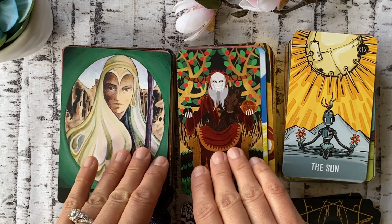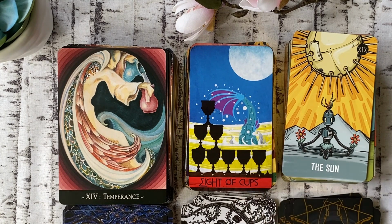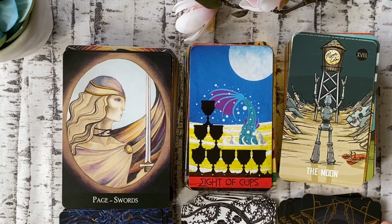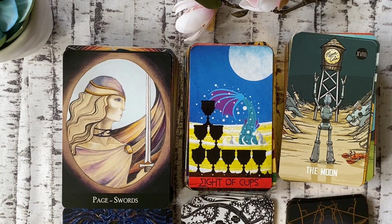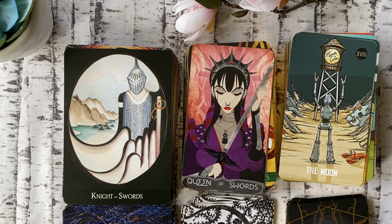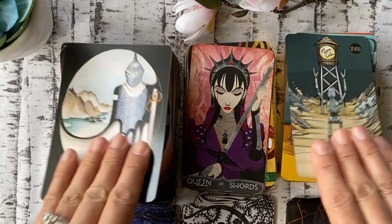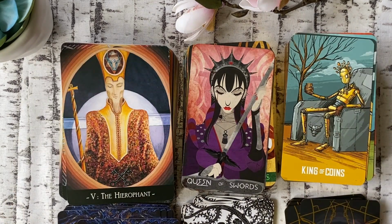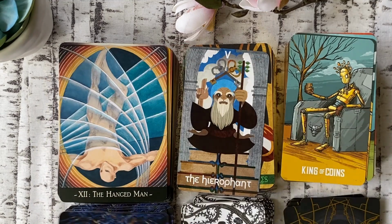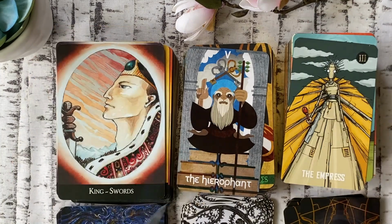But I have a feeling I'm going to be rehoming the Ellis deck, because I really do enjoy the guidebook as well for the Intuitive Tarot. And it's just weird and funky. They all are, but I really like the warped style of artwork that Scylla's been able to accomplish in the Intuitive Tarot. So what do you think?